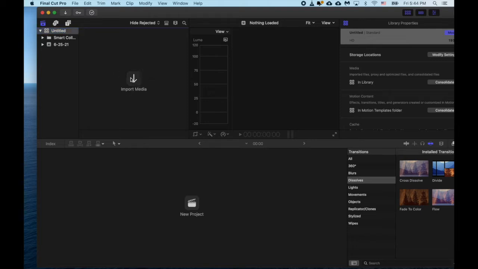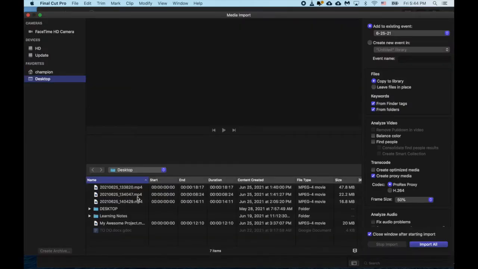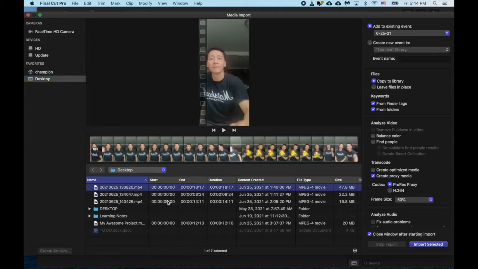Now I'm going to press import media, and I'm on a desktop right now. You see this is highlighted. These are the clips on my desktop. I can also import pictures or clips from my phone or other people's clips from their hard drive as well. You plug in maybe a different hard drive, you'll see it here, or a disk perhaps. I'm going to just go ahead and put all these in. As you see, one is vertical, one will be horizontal, one will be mega widescreen. Look to the right here.